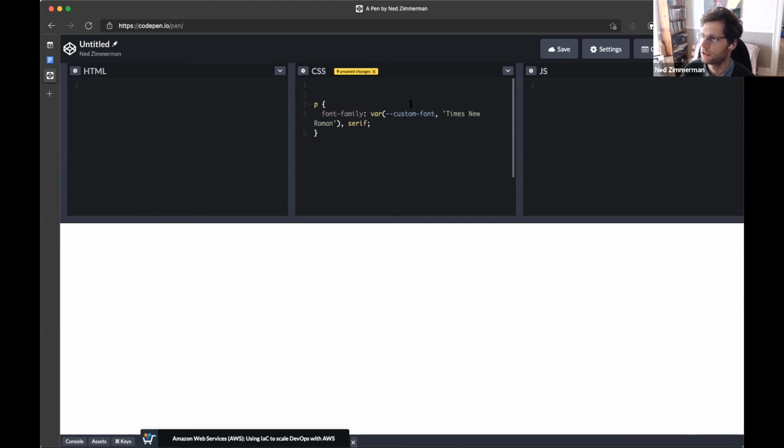But if I delete that, it tries to find a custom font and then just falls back to Times New Roman. And that happens in the browser. It also works now in what Pressbooks uses to generate PDFs, and it works in most modern reading systems, whether that's Kindle or other EPUB readers.